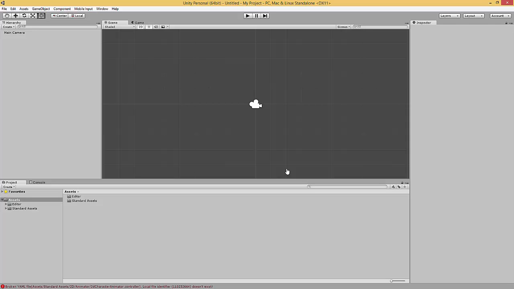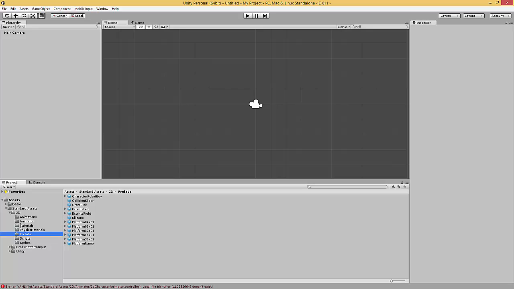Now here in our Assets panel at the bottom, we can see the assets that have been included. If we open up Standard Assets, we can see here is our 2D. Now the most interesting stuff in 2D is all the prefabs here. A couple of the scripts too, but we'll start with prefabs. Prefabs are sort of a culmination of the stuff in a lot of other folders. So animators, animations, materials, many of these are implemented already in our prefabs. That's what a prefab is.